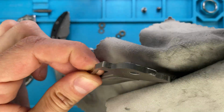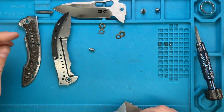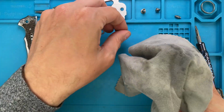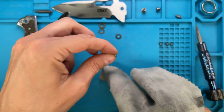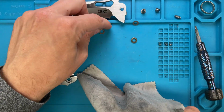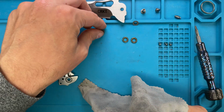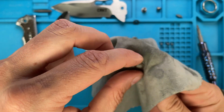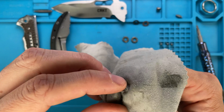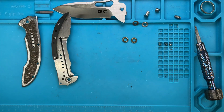Yeah, that's good. So these guys can go right over there. And we can go ahead and clean the stop pin like so, and the bearings and the spacer / washers, just like that, so you don't risk to bend or anything when you pick them up from the mat. And let's also clean the pivot like this. I really appreciate the fact that this thing is D-shaped. I'm so happy.